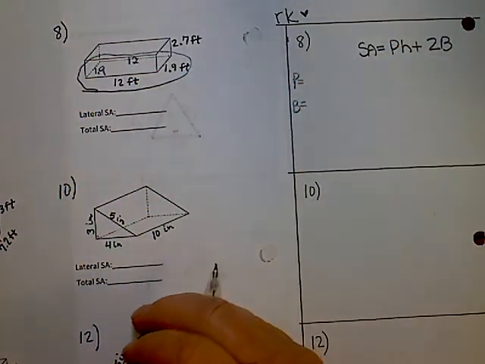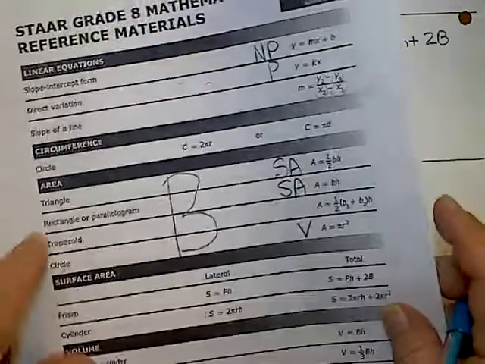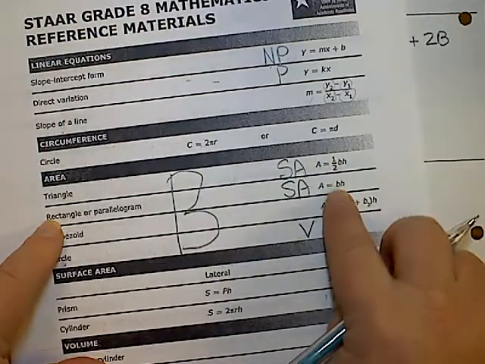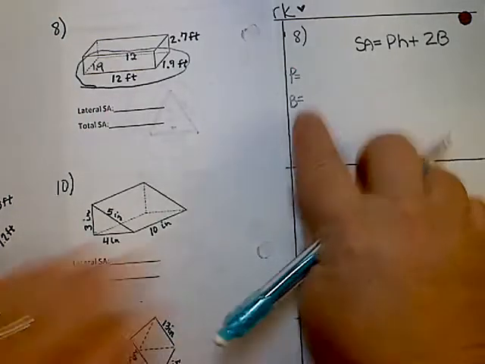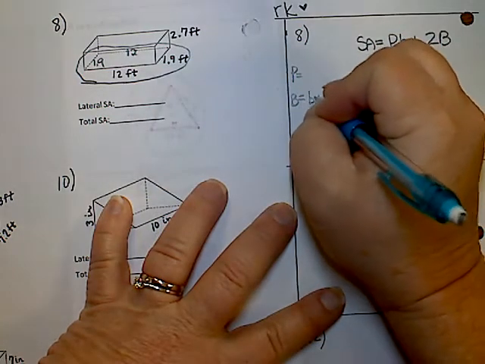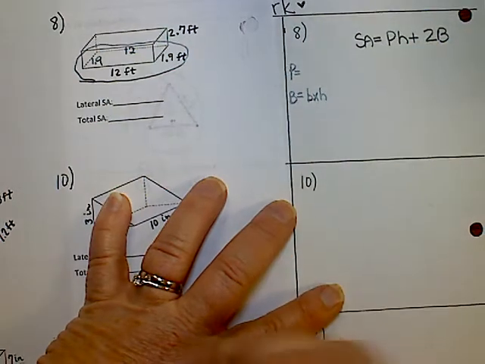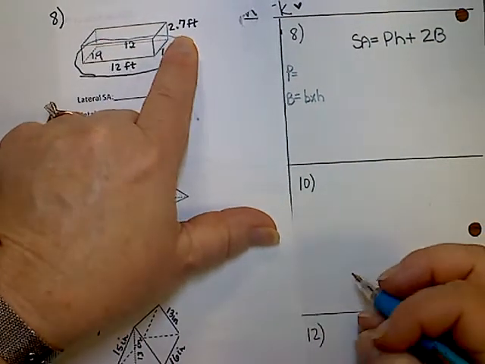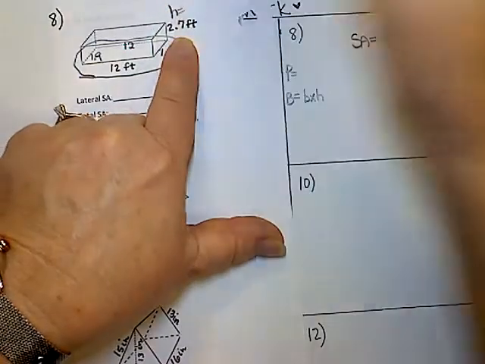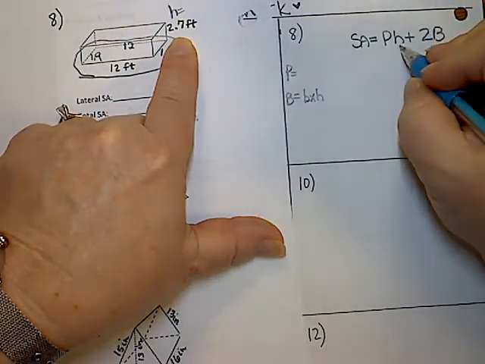And if you remember, for a rectangle, okay, you've got little bh for your big B, okay? So my big B is little b times h, all right? This is the one number that is not circled, that is not part of my base. So that is my height of my prism, which is right here. So that's going, now this is, see, we've got these decimals. Things get really crazy.